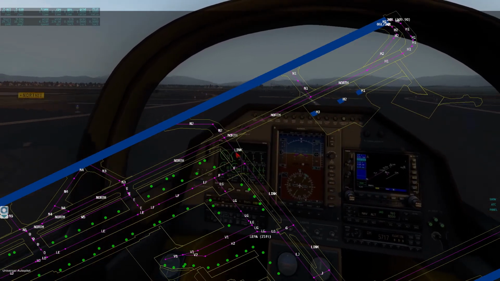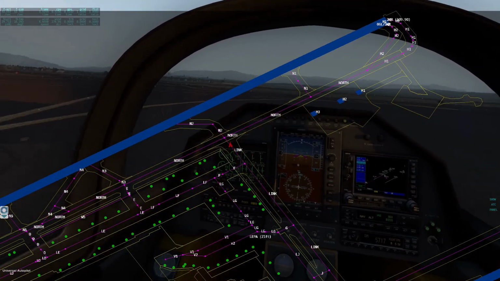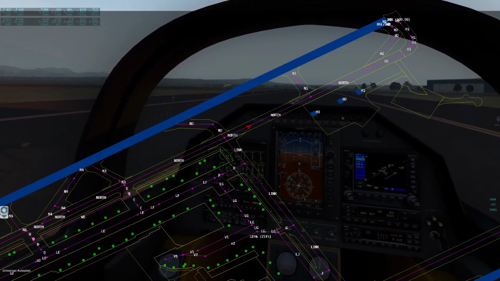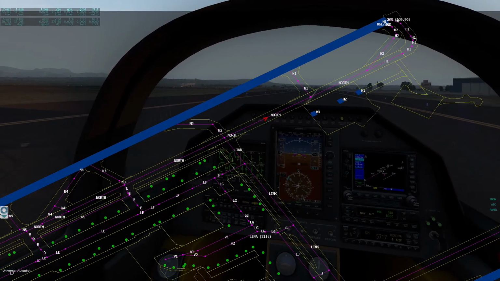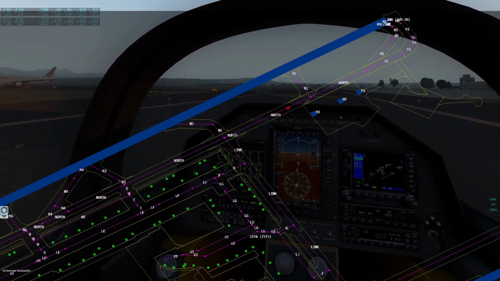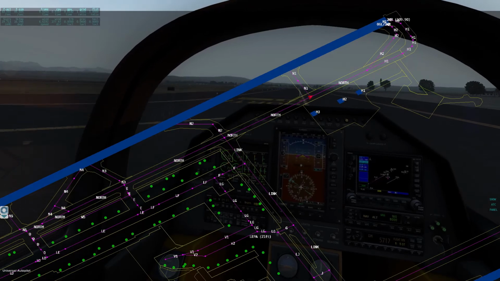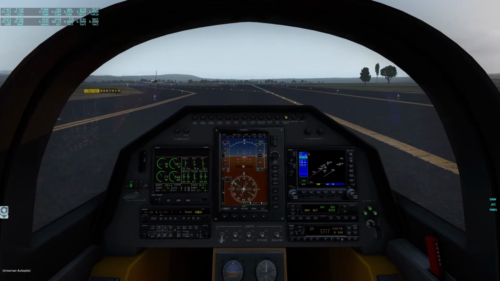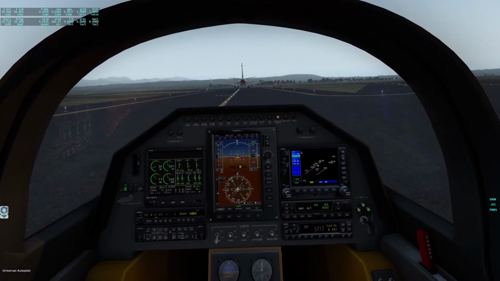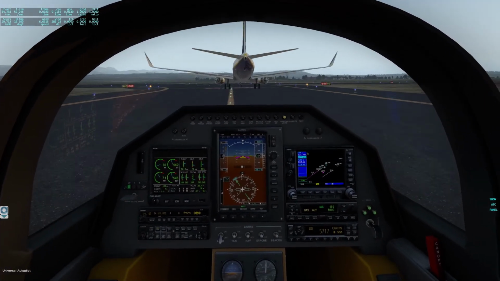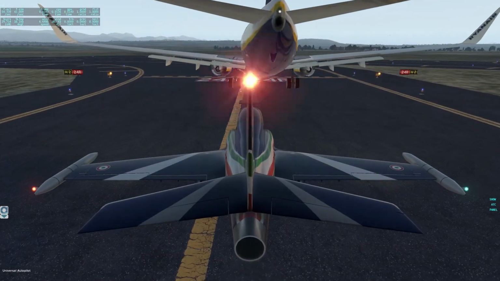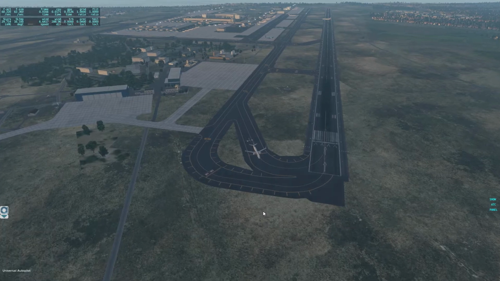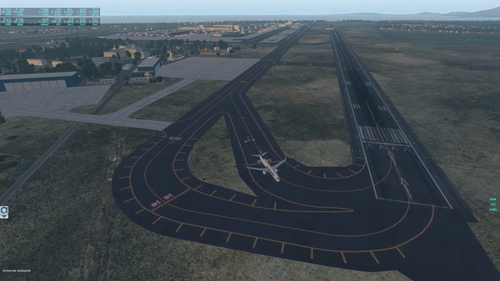And I'm not sure if we should take the first or the second. Hotel 1 or Hotel 2, that wasn't clear to me. I'll just pick Hotel 2. Great, there's already someone waiting. Oh, please. Great.